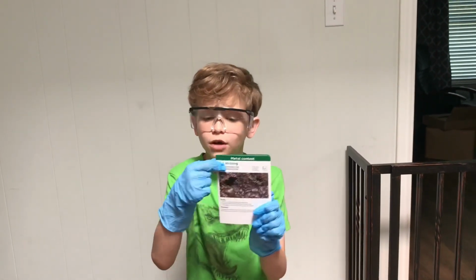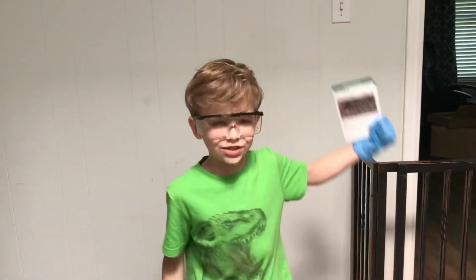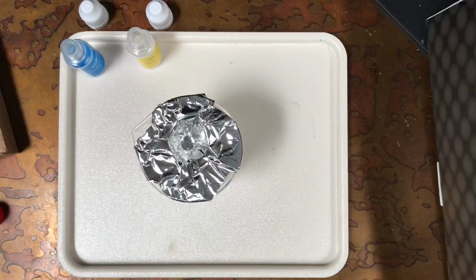Etching from the metal contest set. I got this from Mel Chemistry. So we already set up some stuff to save time, but you have to follow the instructions in the Mel Chemistry app. So let's get started.